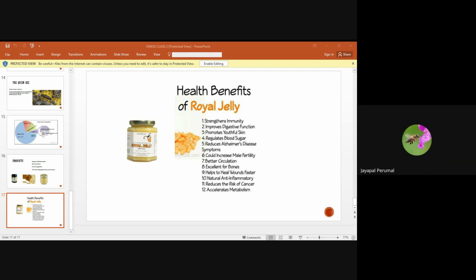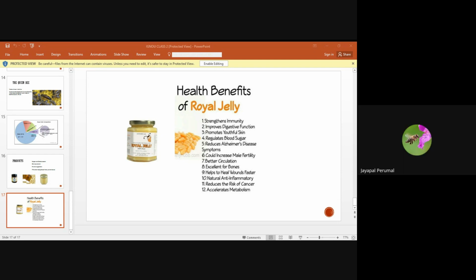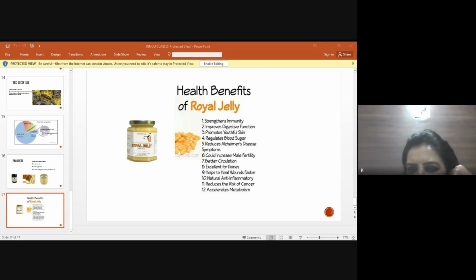Mostly it is arthritis that they are treating, ma'am. Arthritis I know of, which is a very good thing. There are many other pharmaceutical uses from venom. I think next class we'll discuss that. Even the extraction of venom is quite interesting. It's given an electric shock. We'll discuss it in the next class. Otherwise, we'll have nothing to discuss.